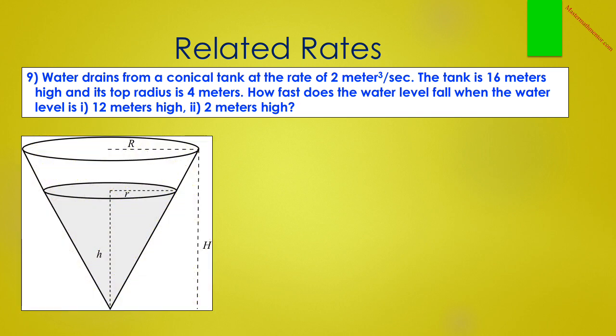This is one of these problems that I alluded to early in the video, where a lot of information is being given to you and you have to put it all together. In the picture, we show the cone itself and then the water within it. The cone itself will use capital letters. So the cone has capital R as its radius and capital H as its height. The water level will have small r as its radius and small h as its height.